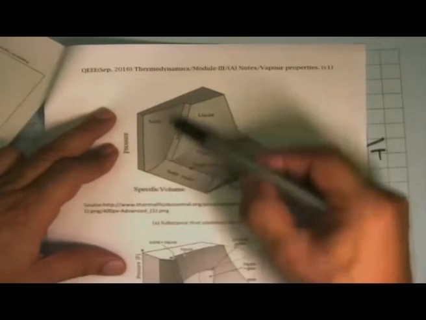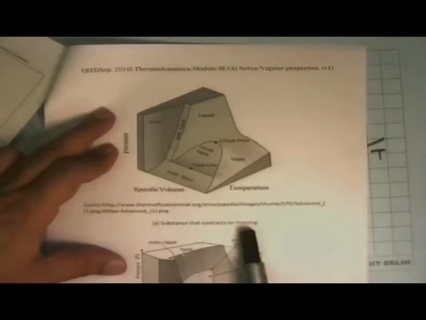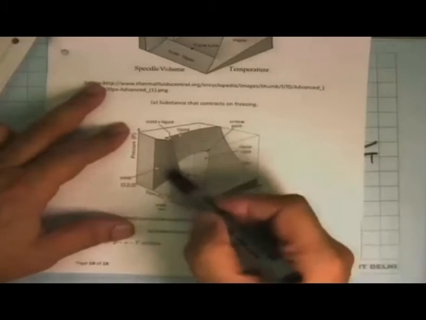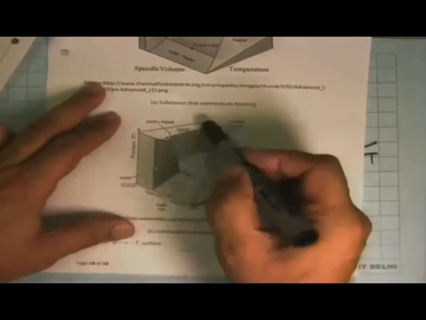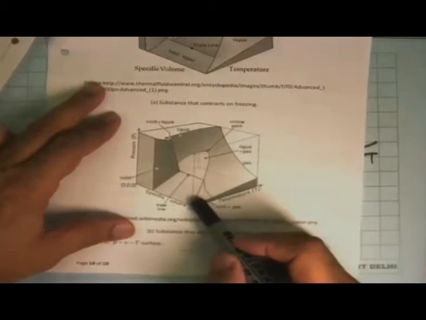And this side is solid plus liquid equilibrium, this side is solid, and this is true for a substance that contracts on freezing. Now, water, as we know, is one of the very few exceptions to this rule, and instead of this curve being here, the rest of the curve is the same. This line flips and comes to the back, and that's what you see in this particular picture at the bottom. Okay, this is the triple line, critical point. This is the shape. This surface little here represents solid plus liquid equilibrium. This is solid. That side is liquid. This surface represents liquid. This surface represents vapor.